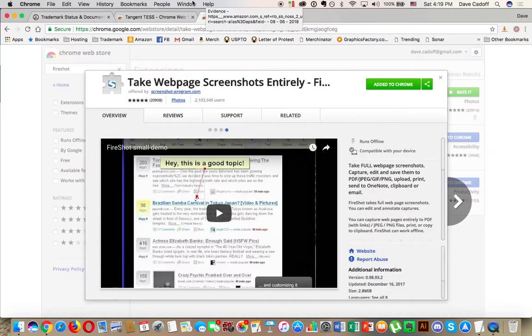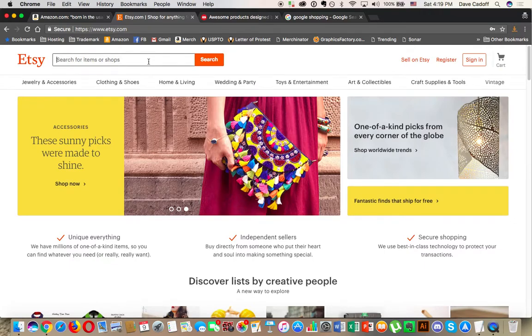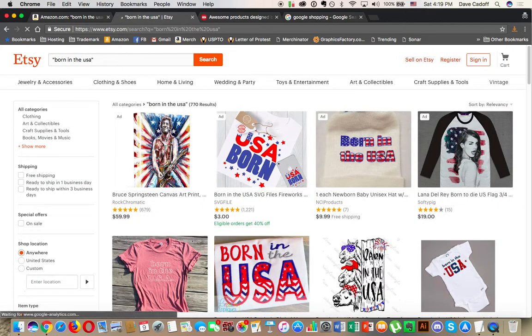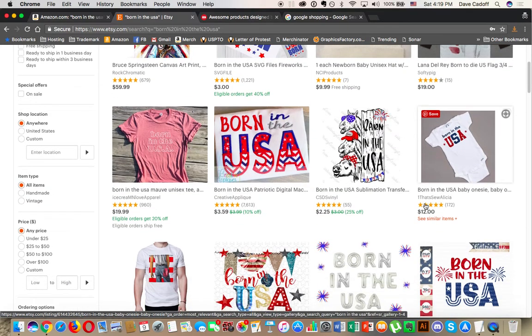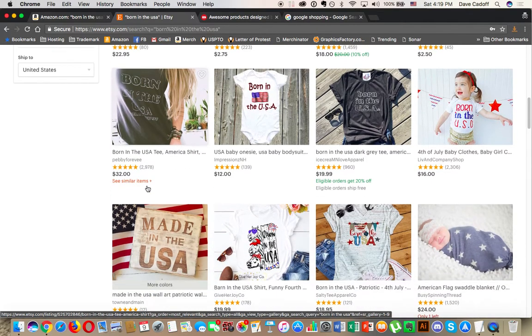Let's go back to my incognito window, and let's go to Etsy. I'm going to do the same thing. I'm going to search Born in the USA with quotes around it because I want to narrow the search down to just that phrase. And let's see what Etsy comes up with. Even better than Amazon. Why? It's because it's got SVGs, which are graphics. It's got, I can't call it a onesie. That's trademarked. We should know that by now. Born in the USA shirt, design, shirt, onesie, shirt.